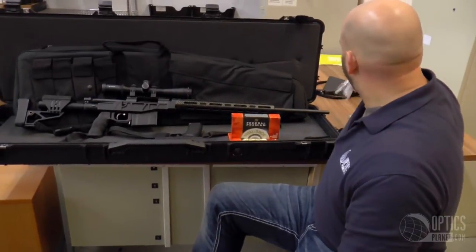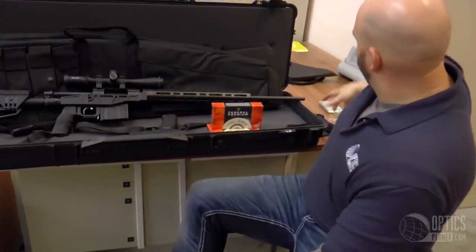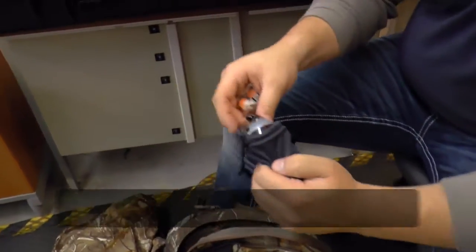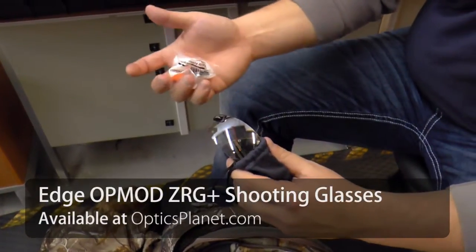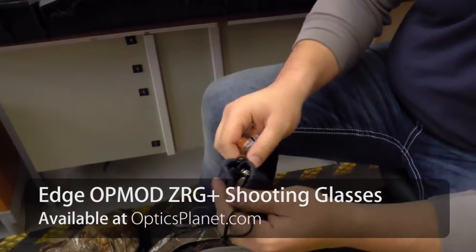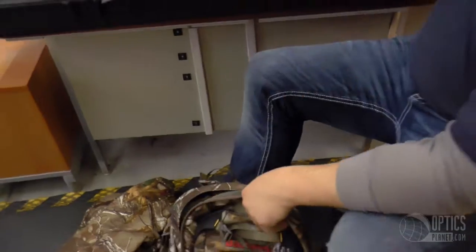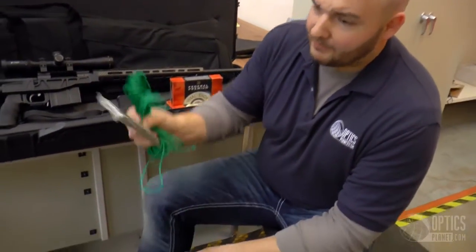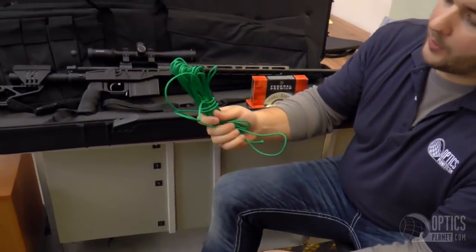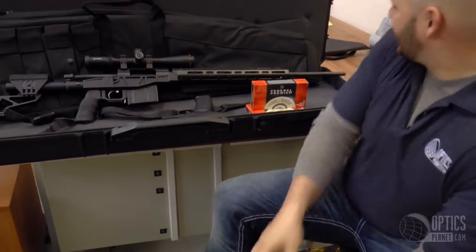A little more gear I always have with me because you never know what's going to happen: freezer bags — always in your bag. Eyes and ears — whether in your range bag or on a hunt, always good to have eye and ear protection. Silicone ear plugs work perfect because at the end of the hunt you just throw them away, and we'll have some range time out there too. A Mylar blanket — absolutely going in the bag. Paracord — good to have if you need to tie an animal off or quarter it.